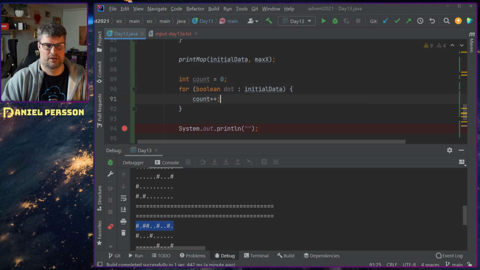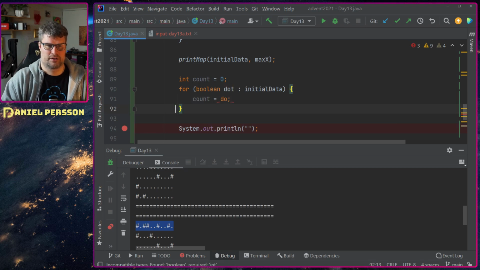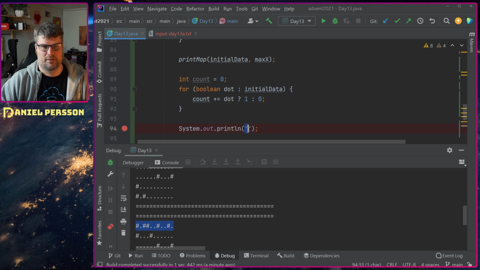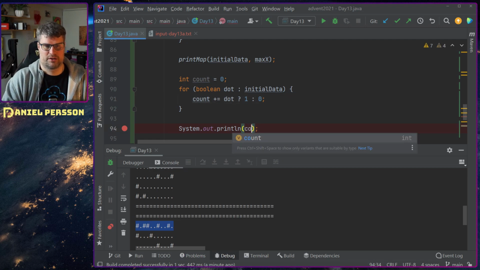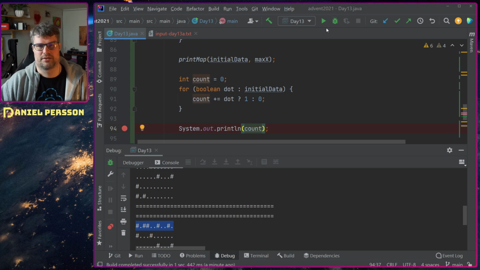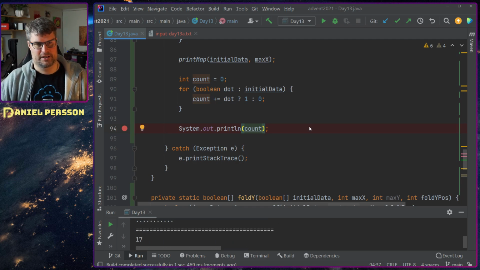Count is equal to dot plus equal to and dot 1 or 0. And here we will take count and yeah, just print that out. Let's see what we get. We got 17. Great.